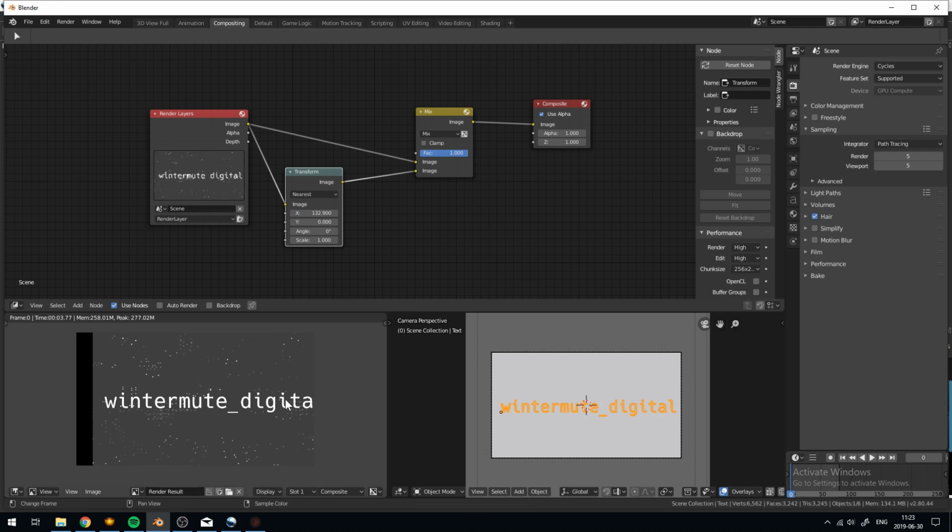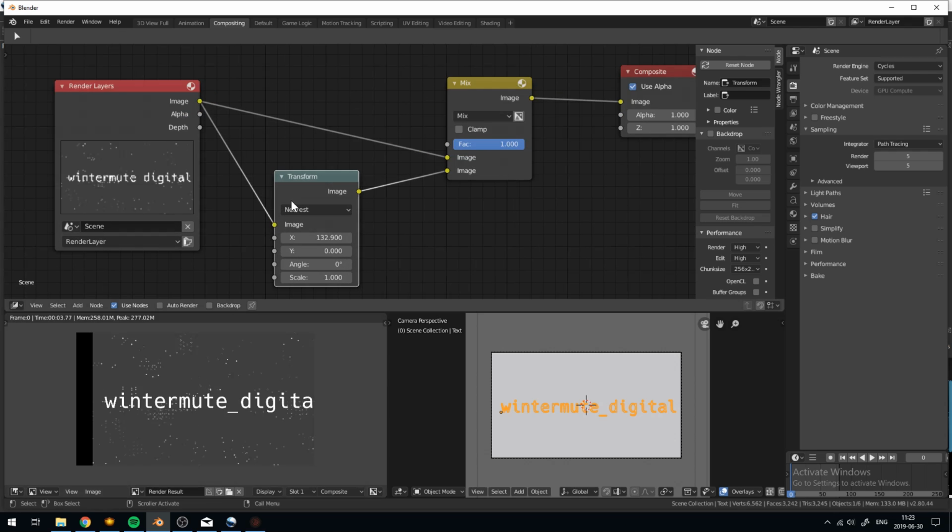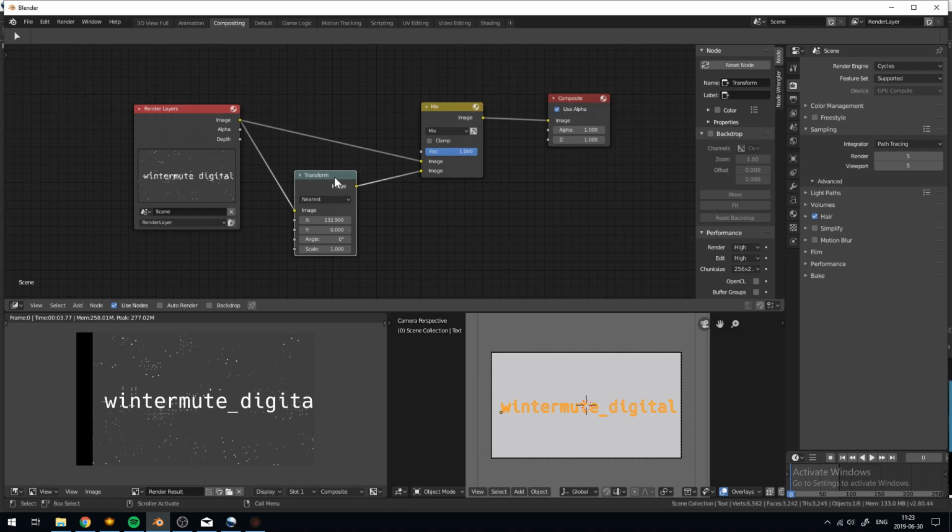Now we're going to overlay this with the original image, which looks like this. But we're only going to overlay certain parts, so it'll look like parts of the image are shifted to the left or right, and parts are not. And the way we're going to do that is by changing this factor input.